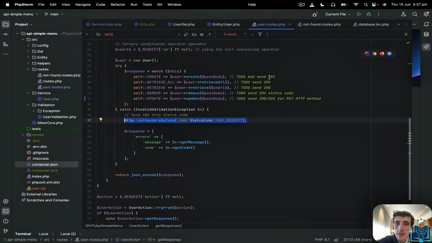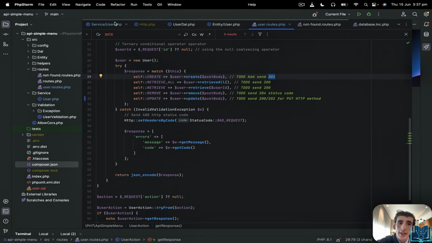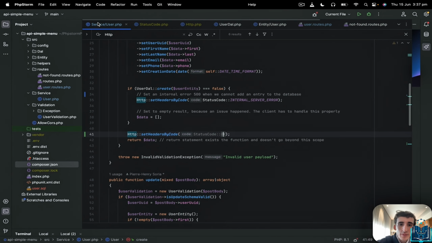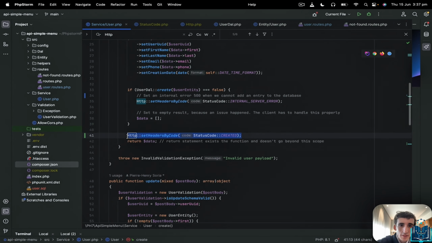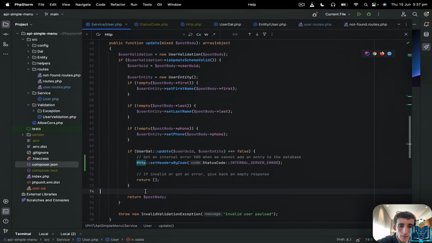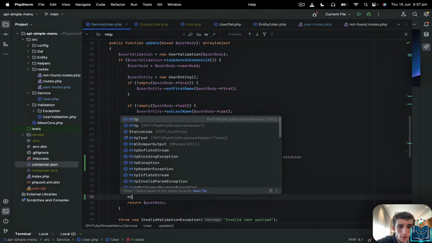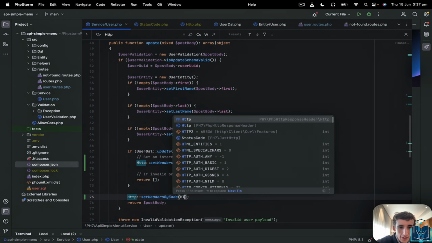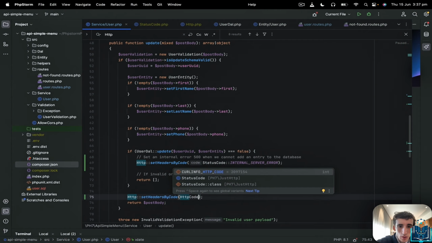When we, 201, yes, we can actually set 201, which is created. Usually when we create a resource, we will send a 201, perfect, on the create. However, for the update one, there we will send a HTTP code.